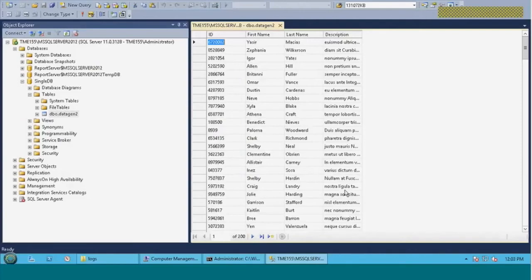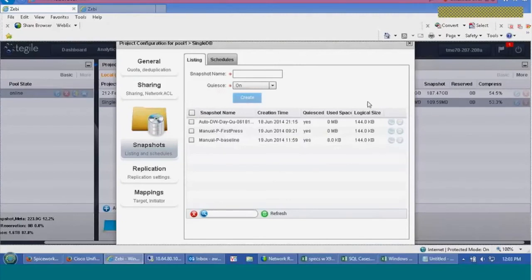So now, all of that was a snapshot recovery using rollback, but how do you know that was the snap you wanted to use? You may have a number of snaps and you want to ensure that you're getting the right one to recover to. Well, actually, it's simple to go in and look at a number of different snaps, and that's using the thin clone feature where you can actually clone the LUN and the database that's on it, present it to your host as a separate LUN, and go in there and peruse and find out if that's actually the database snap point that has the data you're looking for.